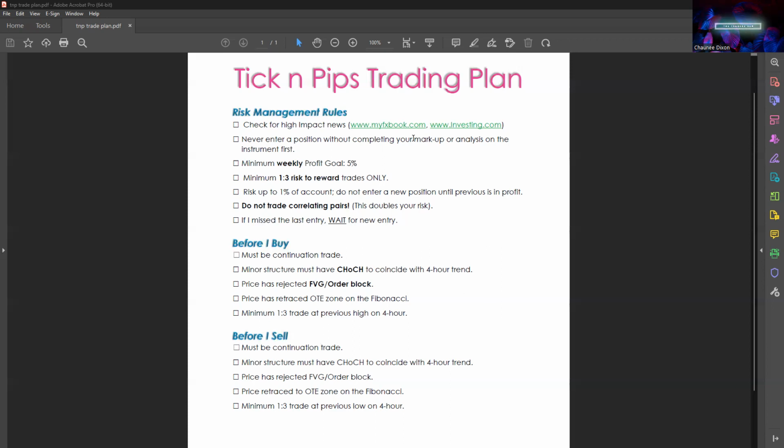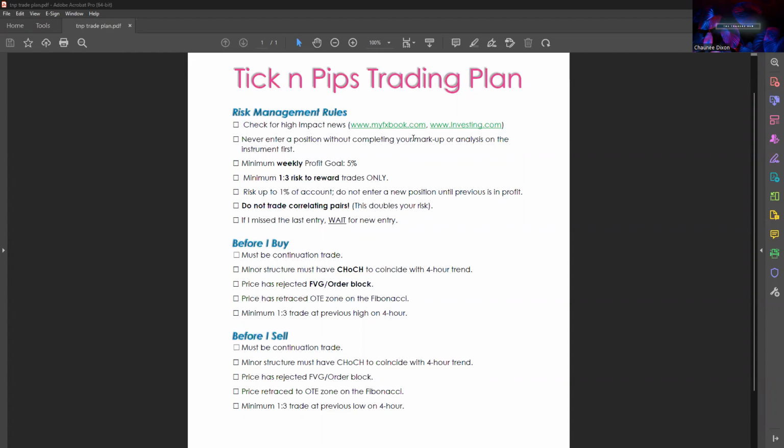The next one is to risk up to 1% of the account that I'm trading. So if it's $25,000, I'm only going to risk 1% of that on a trade. And then I'm not going to enter new positions on that account until my first position or previous positions are into profit. That's extremely important if you're going to be a Forex trader, because you do have an account with margin. When you have positions in profit, that increases your margin, which gives you breathing room for more trade entries.